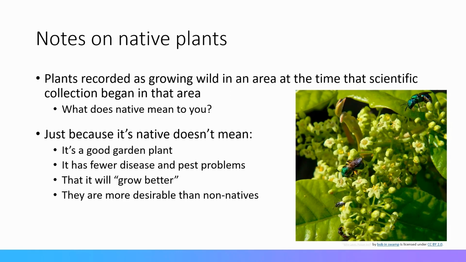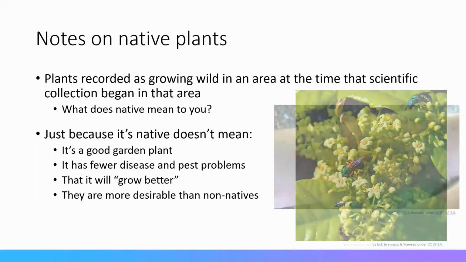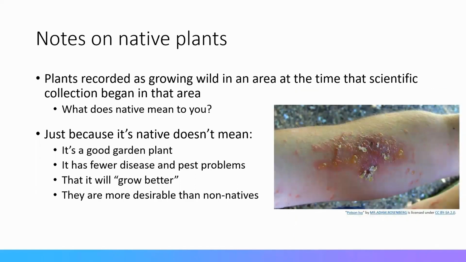So an example here, admittedly a bit of an extreme example, but say you're taking a hike through the woods, you notice this flower here that's got all kinds of bees and stuff all over it. You think, hey, maybe this is something I want to put in my landscape for pollinators. This is poison ivy. Poison ivy is a native plant. I don't know of anybody that wants that in their landscape. So again, admittedly an extreme example, but just because it's native does not mean it's going to be a good fit for our landscape.